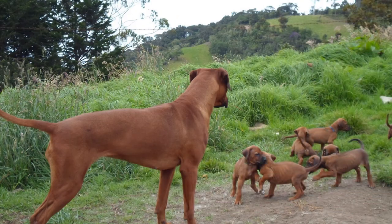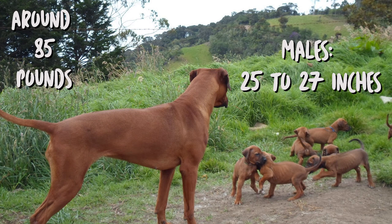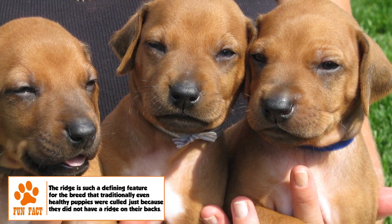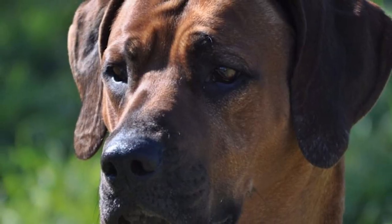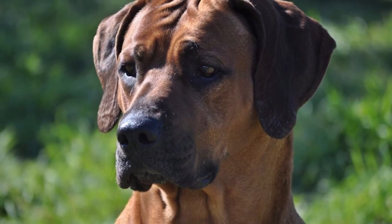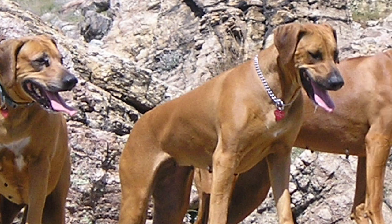The average height of the adult male Rhodesian Ridgeback is 25–27 inches, with weight around 85 pounds. The female generally stands at 24–26 inches and weighs around 70 pounds. It is a lean, muscular dog, slightly longer than tall. The short glossy coat is built for working in hot climates. The ridge of hair, which is about 2 inches wide at its widest point, has to be clearly defined, tapering and symmetrical, starting just behind the shoulders and continuing to the hips.